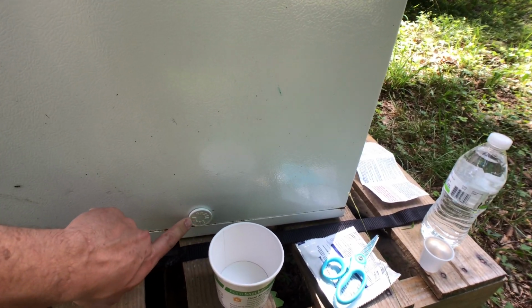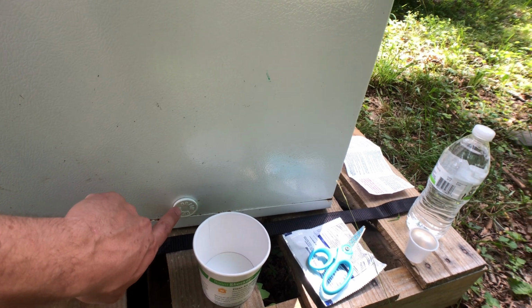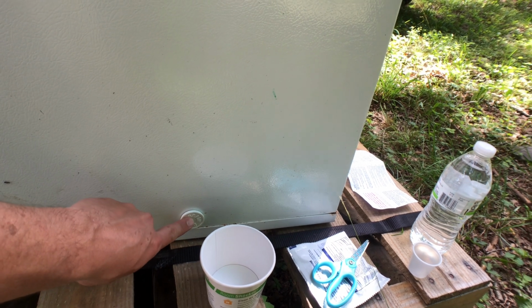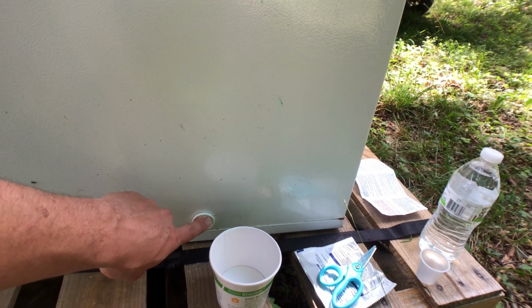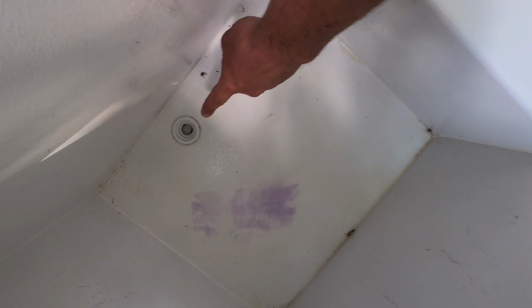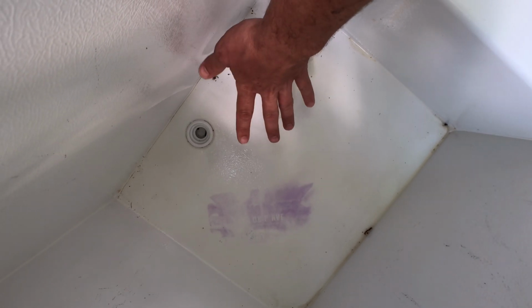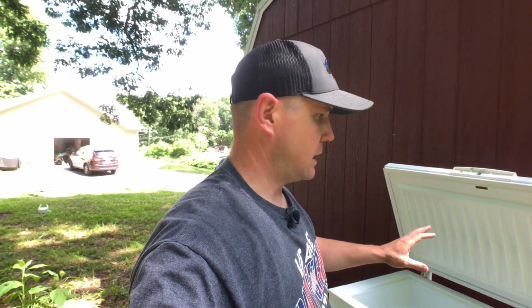So this freezer has an external and an internal drain plug. I'm going to leave the external one in to trap as much of the chlorine dioxide in here as I can. But down there, I'm going to leave the internal one out so some of the vapors can hopefully penetrate down into that space to maybe help with the smell as well. Before I do this, I briefly hit it with a little bit of Lysol. It feels dry, but I'm going to give it another double wipe down with a towel to make sure, and then we're going to put this in there.